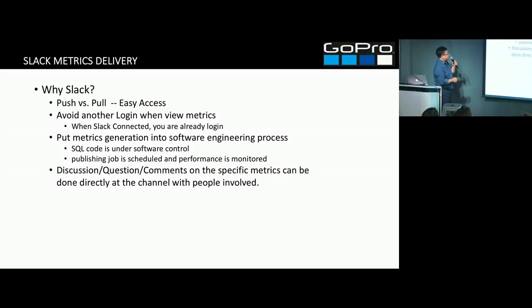As I mentioned, the SQL code is under software controls, where we publish the data on schedules and we monitor the performance. If something takes longer, we can go there to modify it. The other thing is, once the data is published, sometimes people say, hey, wait a minute, that number got a spike. That's not right. It doesn't seem to make sense. So the discussion happens in comments right there in the channel, and people start discussing and find out the issues. Why all of a sudden is there a spike? Oh, some service provider did something, and suddenly we got X million users or whatever. Those quickly become a discussion point.